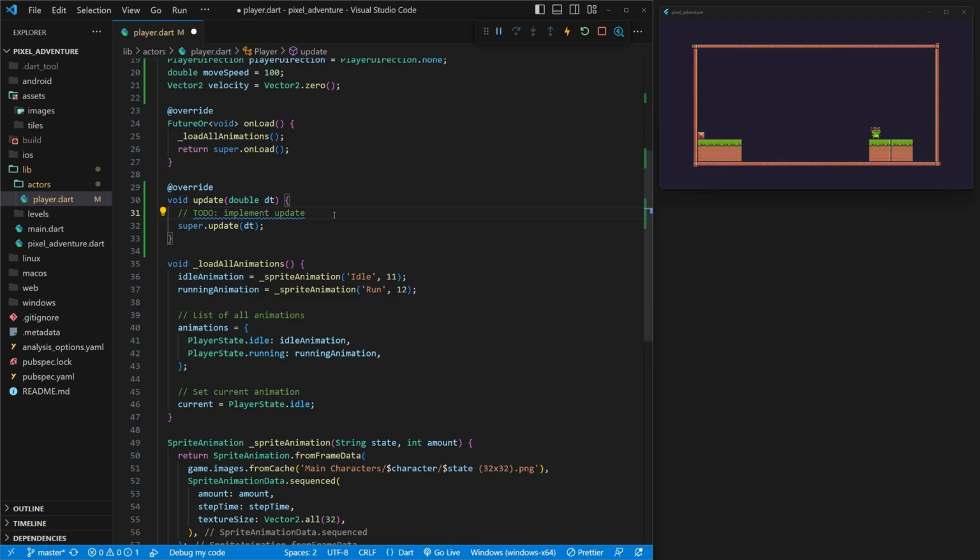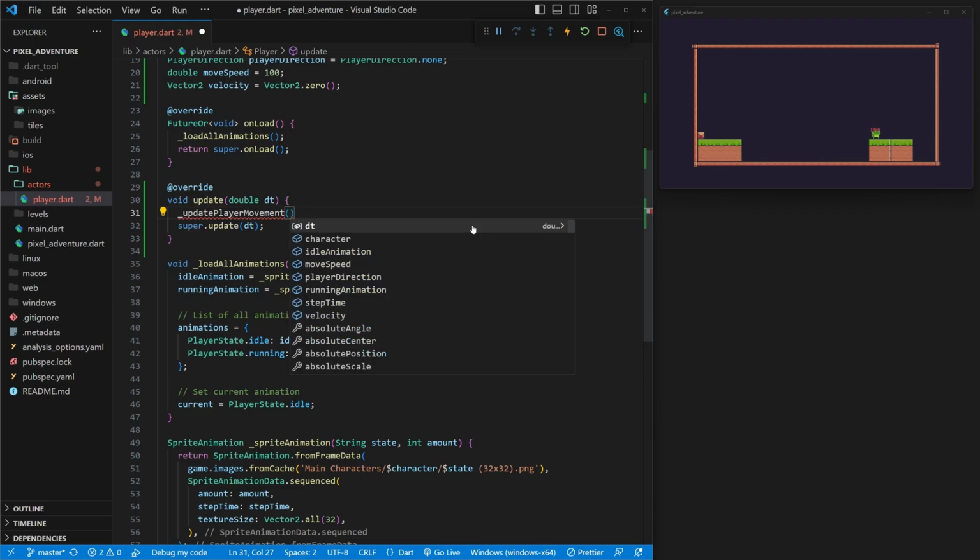I'll actually show you an example of why we use delta time, but I want to just explain that because that might be new to you if you don't do game development. Now, to keep our code clean, we always like keeping our code clean, so we're going to create another method for us. We can do underscore update player movement. Again, you can call this whatever you want. The underscore means that it's private, and then we need to pass in the delta time because we're going to use it.